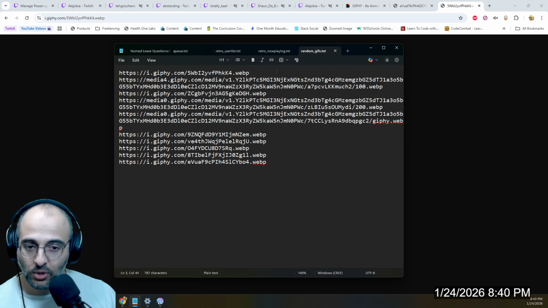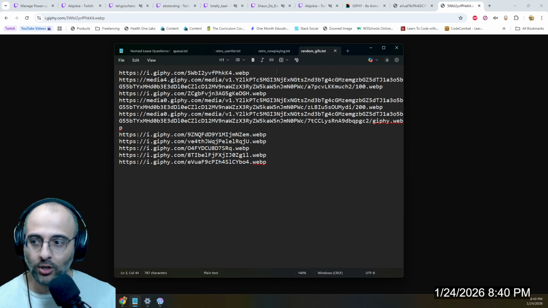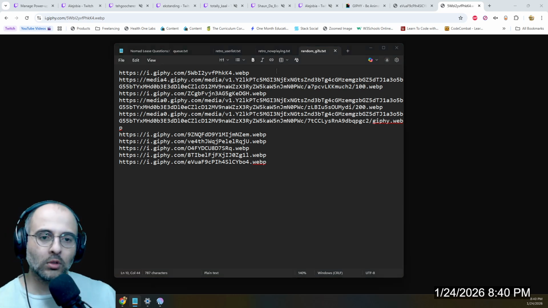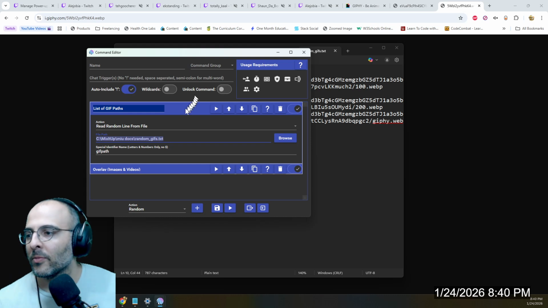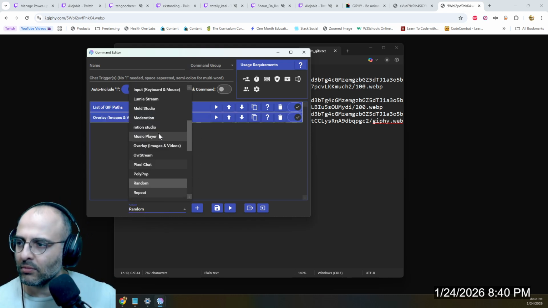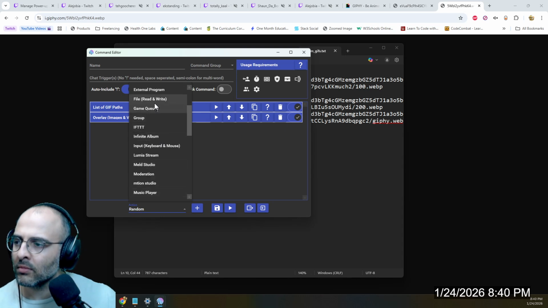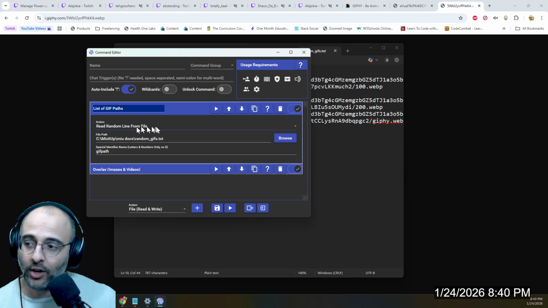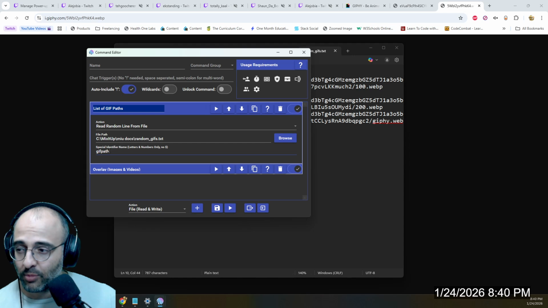And again, in your case, it'll be a file path on a computer, not a URL. And so in this command, I added a file read and write. Okay, add it. And then read random line from file. And then I call the identifier GIF path.